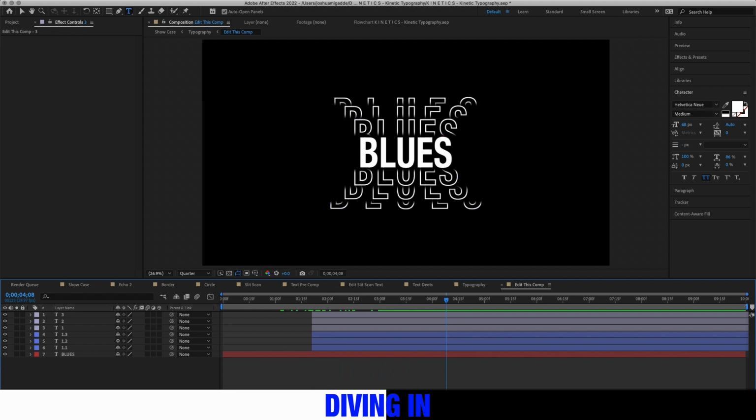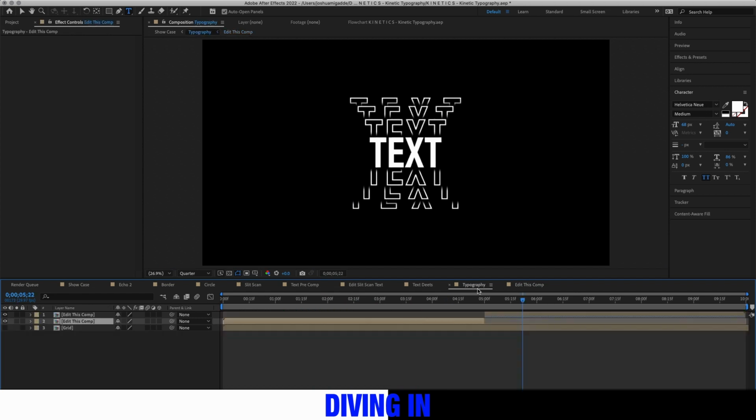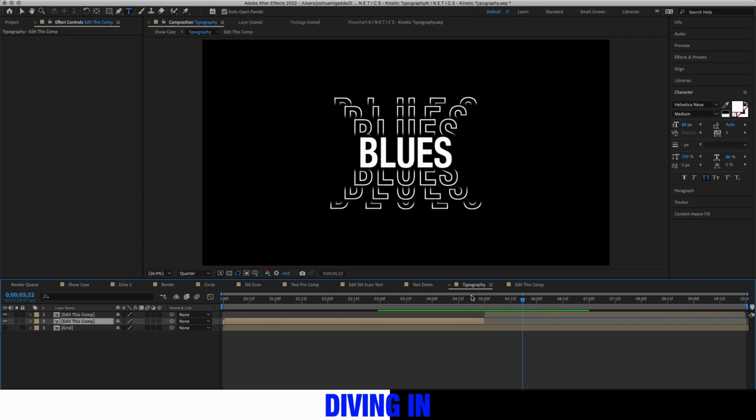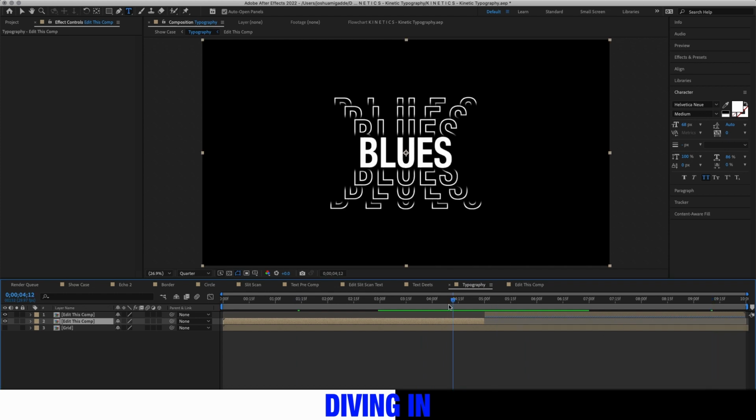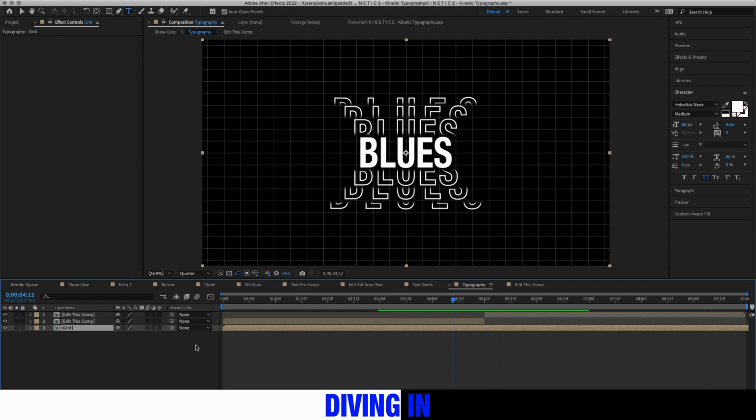Then after editing the text, I go back directly into my composition, which was typography, and I would have seen that the text has actually changed. Same with that. I can still do the same thing. If I want more details in it, I can add details. I like having the grid on that. Makes it have a little more information in it, and then everything is good.